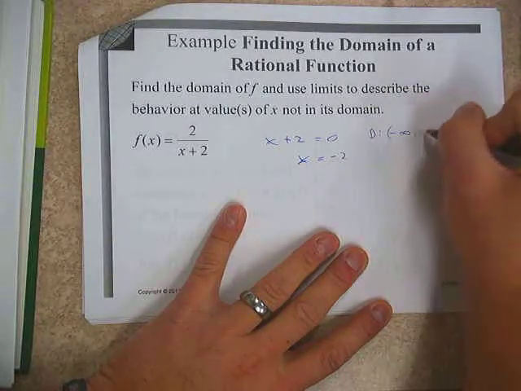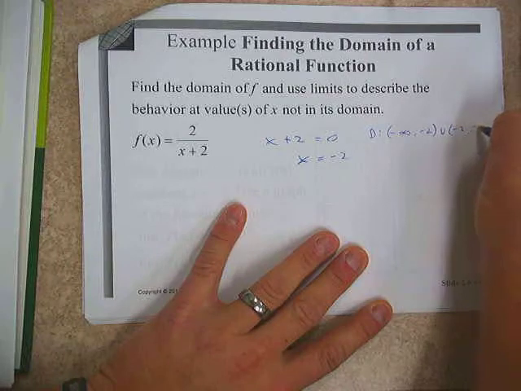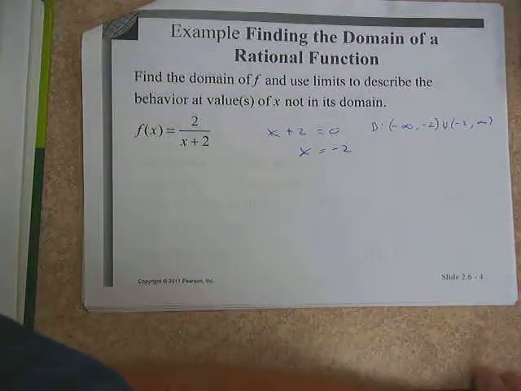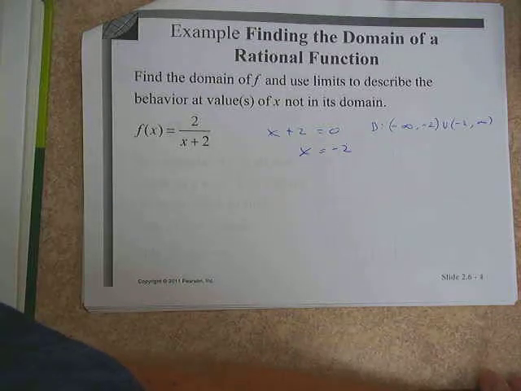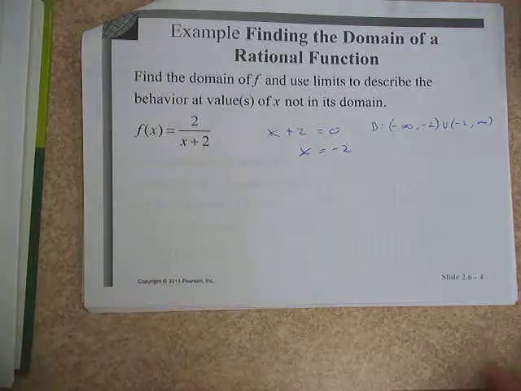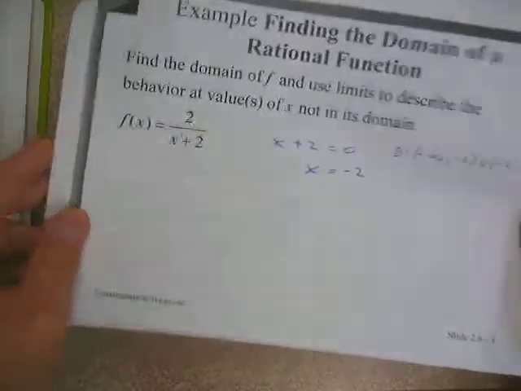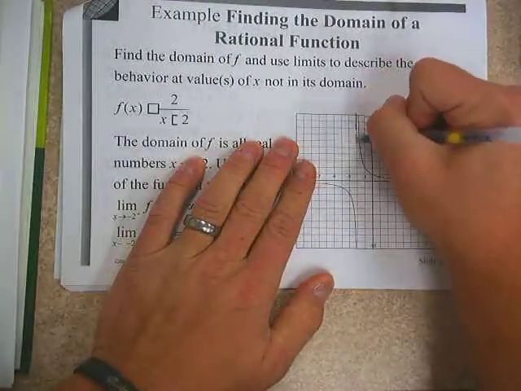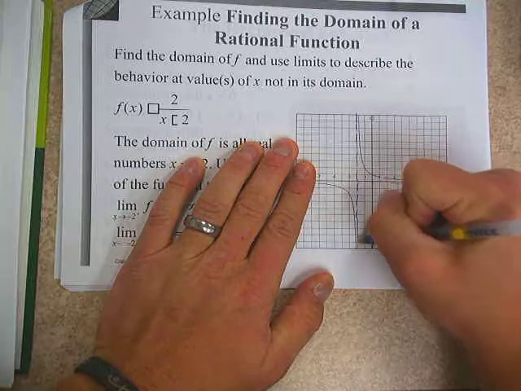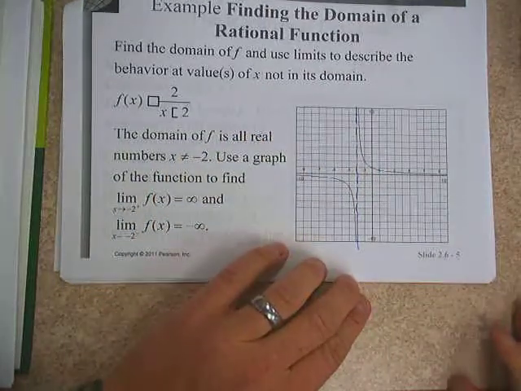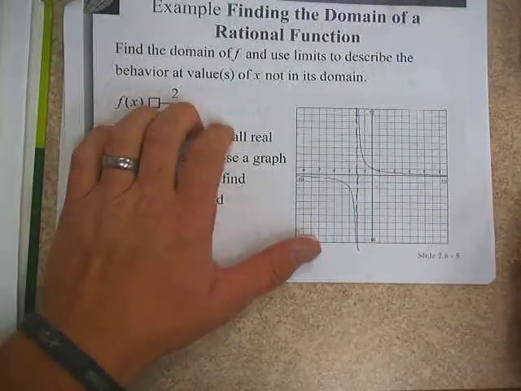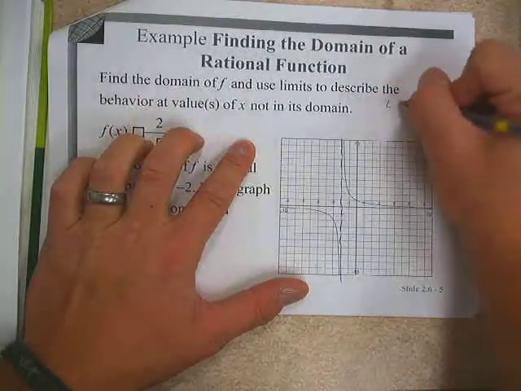Therefore, the domain for this problem is going to be -infinity to -2, and then from -2 to infinity. So we'll describe the domain with interval notation as always. Okay? And then ultimately what they want us to do next is describe what's going on at -2 with limits. Okay? So I want you to look at the picture first. If we were to graph this, okay, we would see this at -2. We would have this asymptote here. Okay, so we have that vertical asymptote at -2. Okay? And what we want to do is describe what's going on as we get close to -2 here.